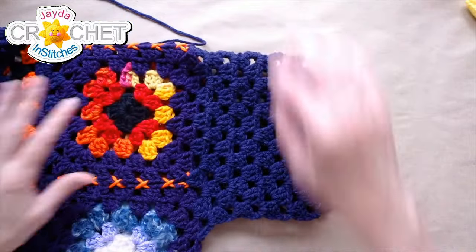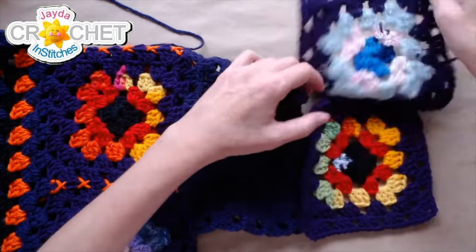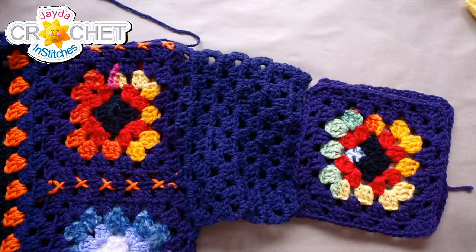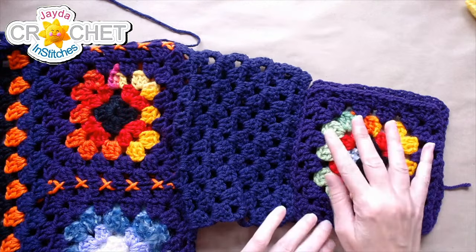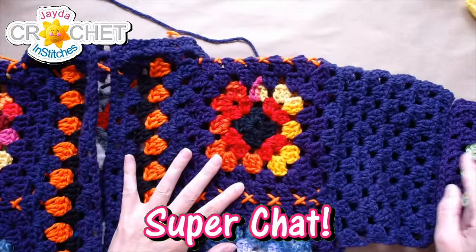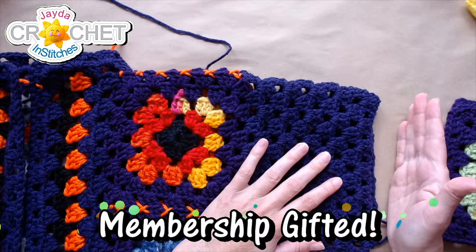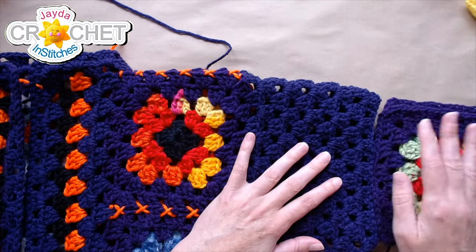Now the sleeve's going to go quite a bit further, but ultimately it's going to terminate in these two granny squares. So this will be the big fancy cuff edge at the bottom of my cardigan sleeve, and then I'm going to have trim along the edge. But before I get to here, I'm going to repeat this color striping. So I'm going to go all purple and then orange, black, or should I do black, orange so it matches what's happening up top? Black, orange, and then two rows of purple and then the squares.